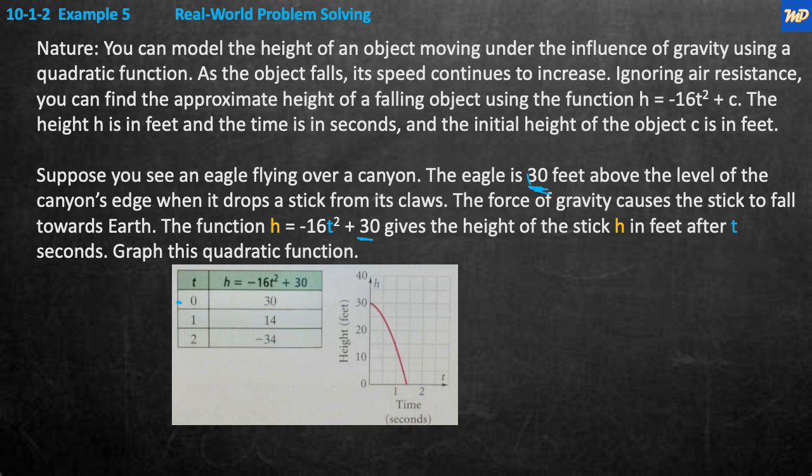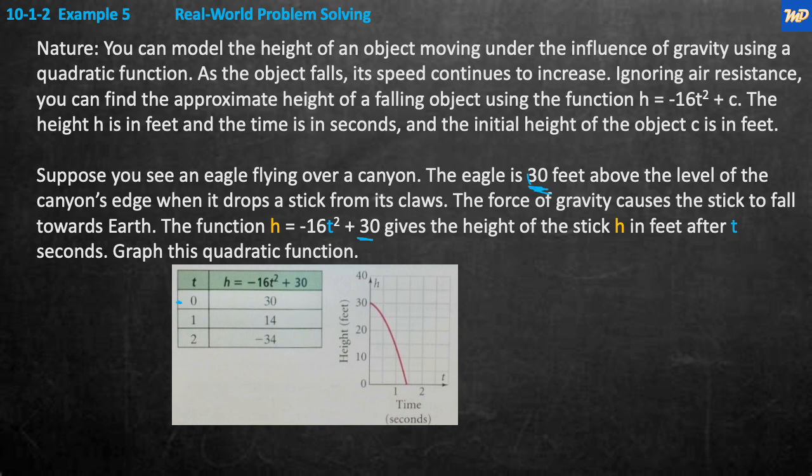Well, it has to be 30 feet. The bird is 30 feet above the cliff. The top of the cliff, we're going to call that 0 feet, okay? And it's 30 feet above. So when it lets go, that's time zero. The clock starts running. Where will the stick be in a second, in 2 seconds, in 3 seconds, in 4 seconds as it's falling, getting faster and faster and faster as it's falling through space?